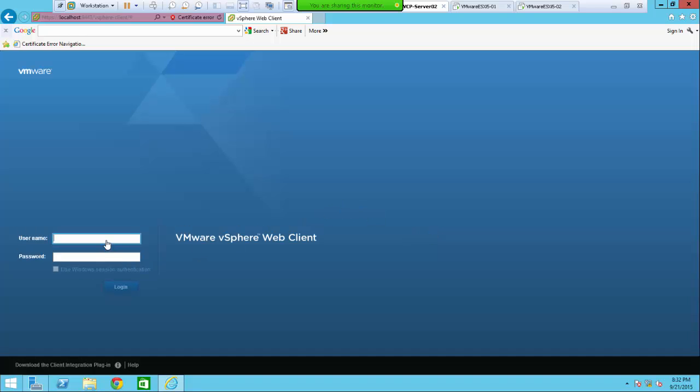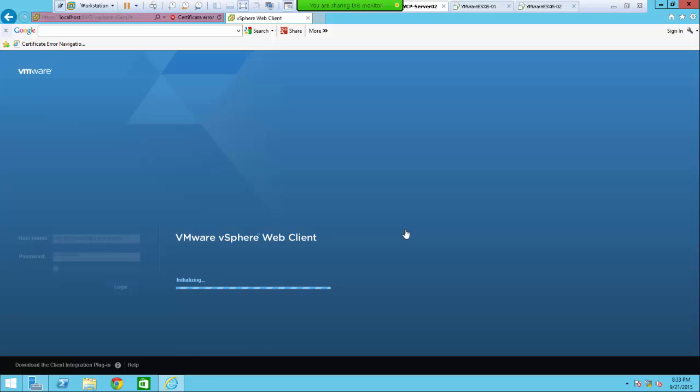Normally I open both clients even in production environment. I'm so used to it, wherever I need to get faster, so I use both, but it's confusing when we're starting to do that. Okay, so what I'm doing, administrator. So there's a console based client which is called vSphere client, and there's a web client, right? So now I'm just logging into the web client.